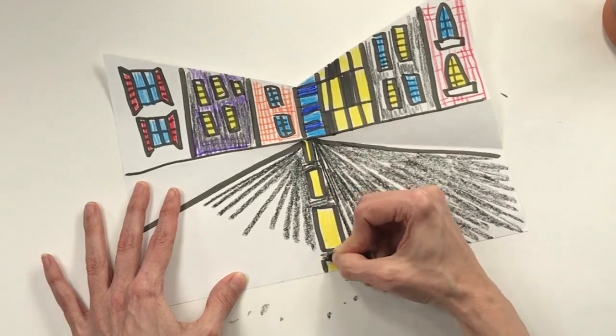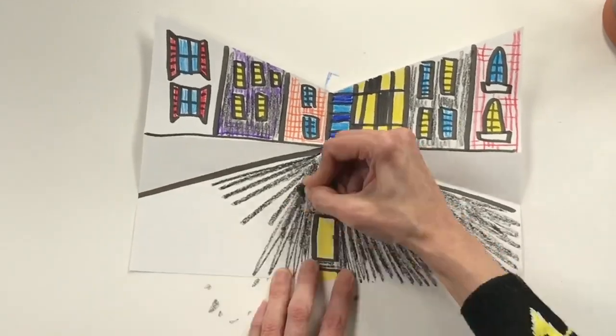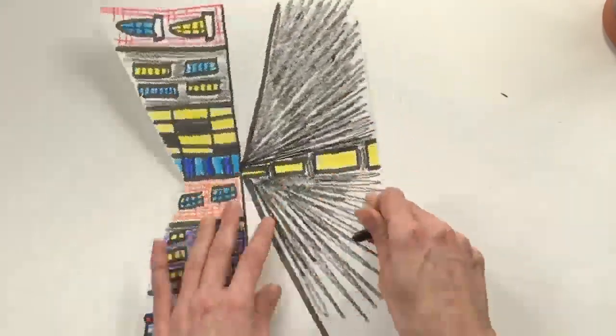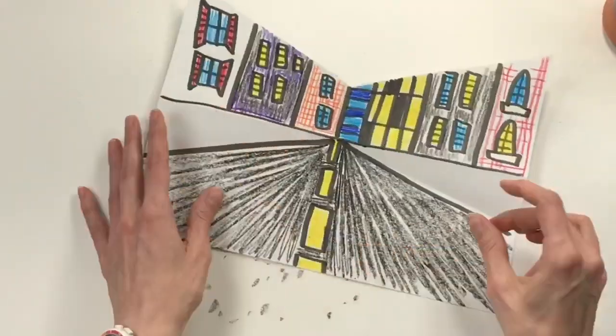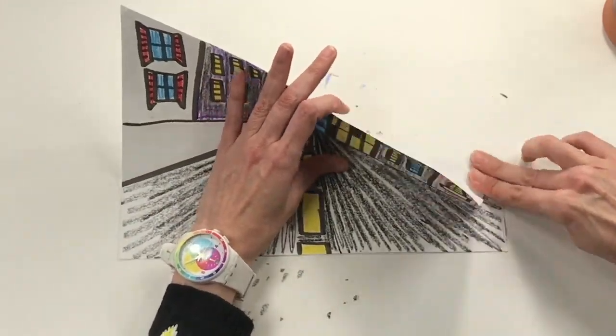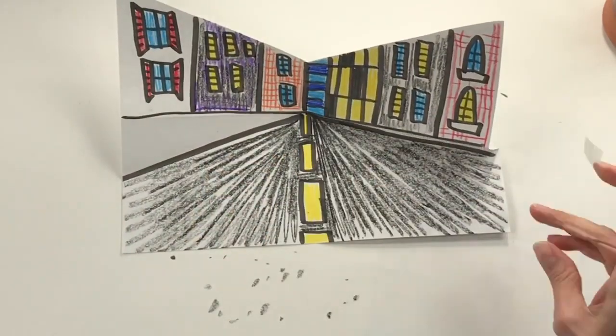It's called 1 point because that little point where I was having my lines radiate from, that's the point where all the lines of my buildings are coming from. That's my 1 point. Now that I'm done coloring, I'm gonna go ahead, bend it back up, and now's the time to tape into place.